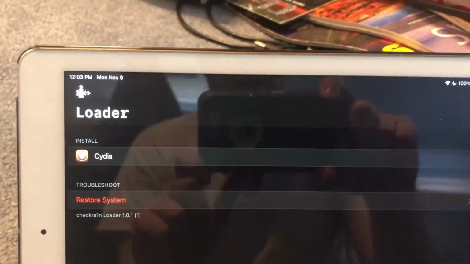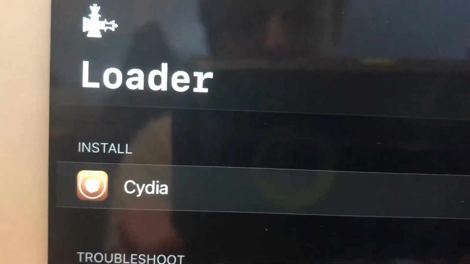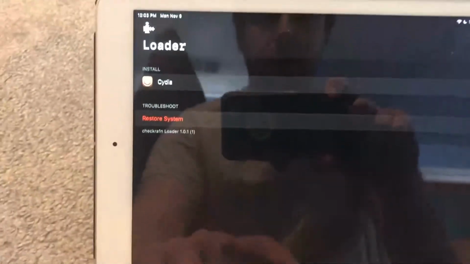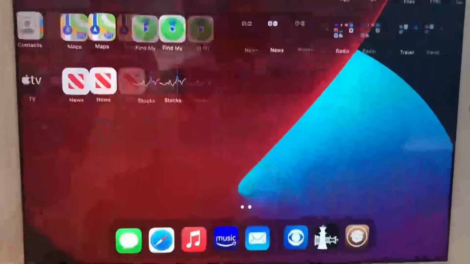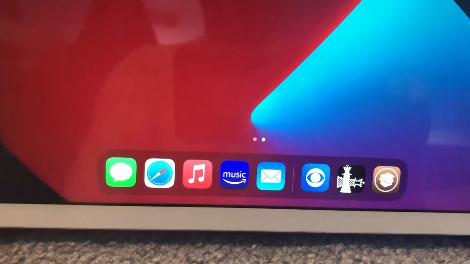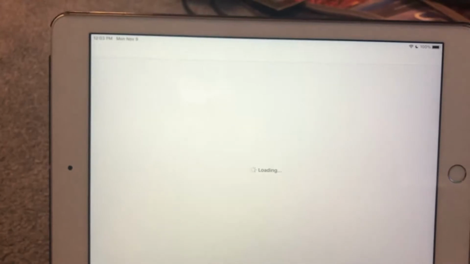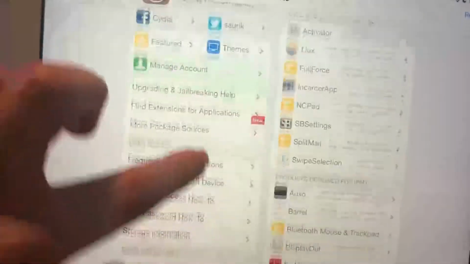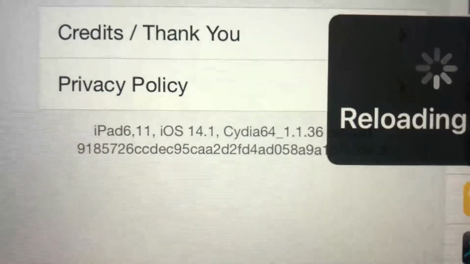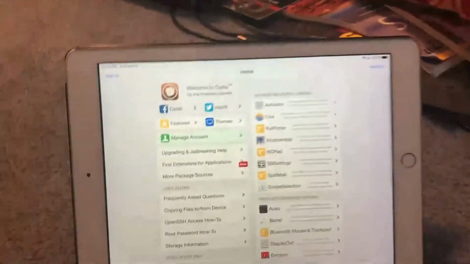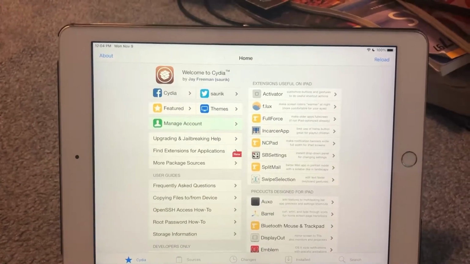And make sure that you have your bootstrap option. So Cydia will be right here. You can hit install Cydia. And your device will reboot. Cydia will show up. It won't be like this in the bottom of the bar. But I will tell you that you do launch it up, and you do get Cydia. So let's make sure that we have it right here. 14.1. There we go. There you have it. That's how the new Checkra1n version works on Linux.